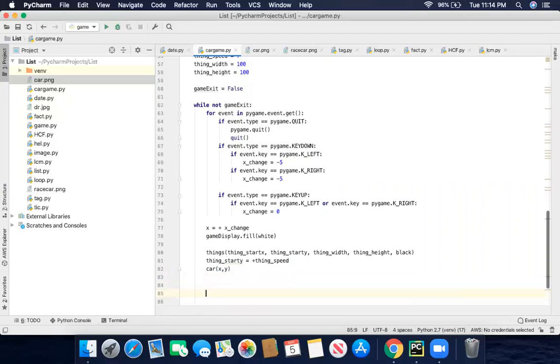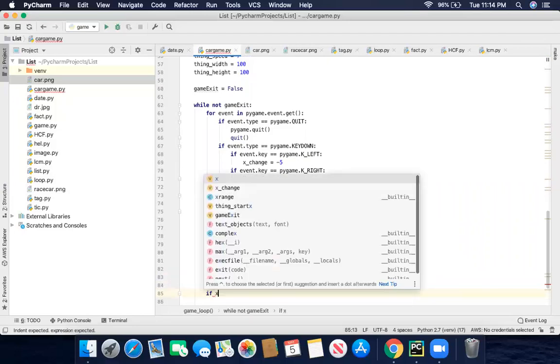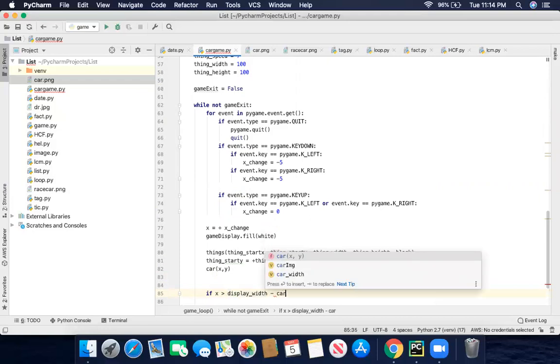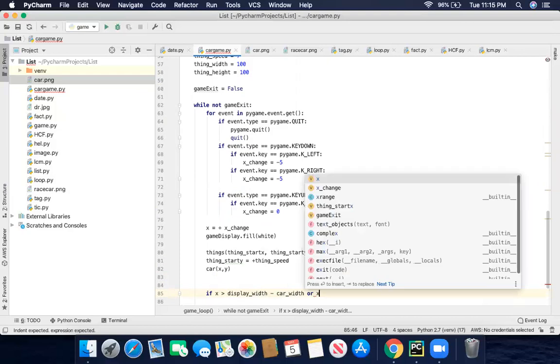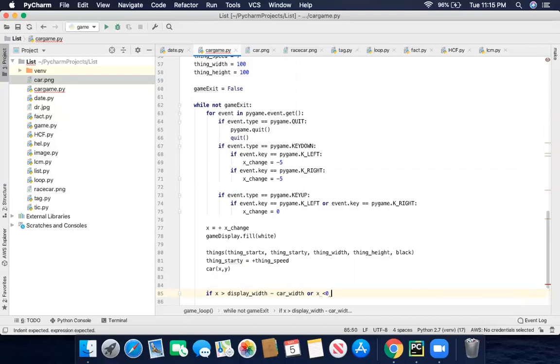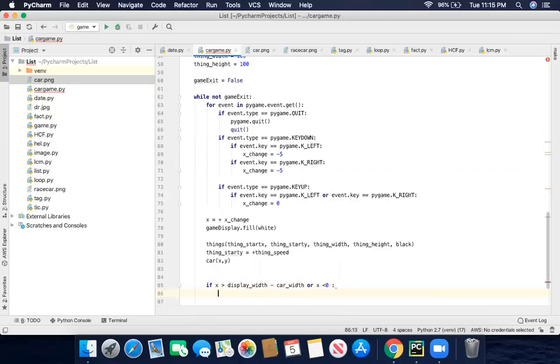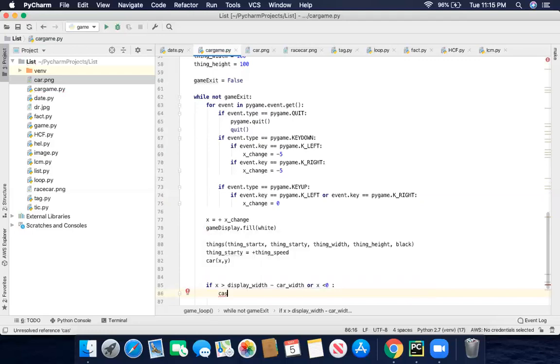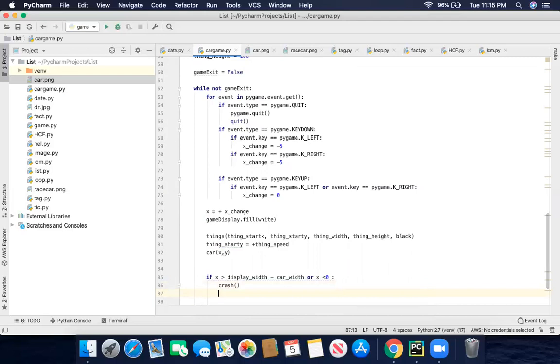Now the most important thing, my functions. If x is greater than display_width minus car_width, or x is less than 0, crash. My car will crash. My car smashes, crash. And it will show us a message that our car crashed.